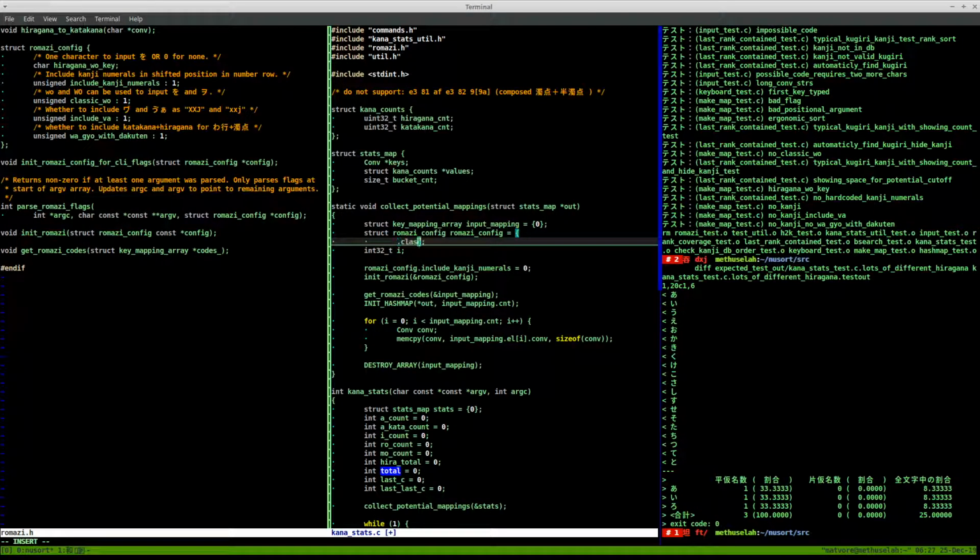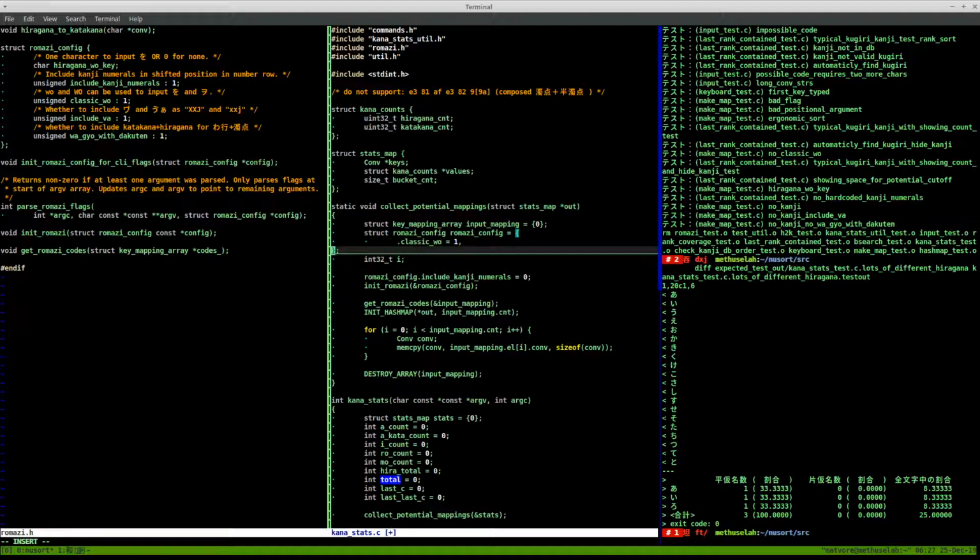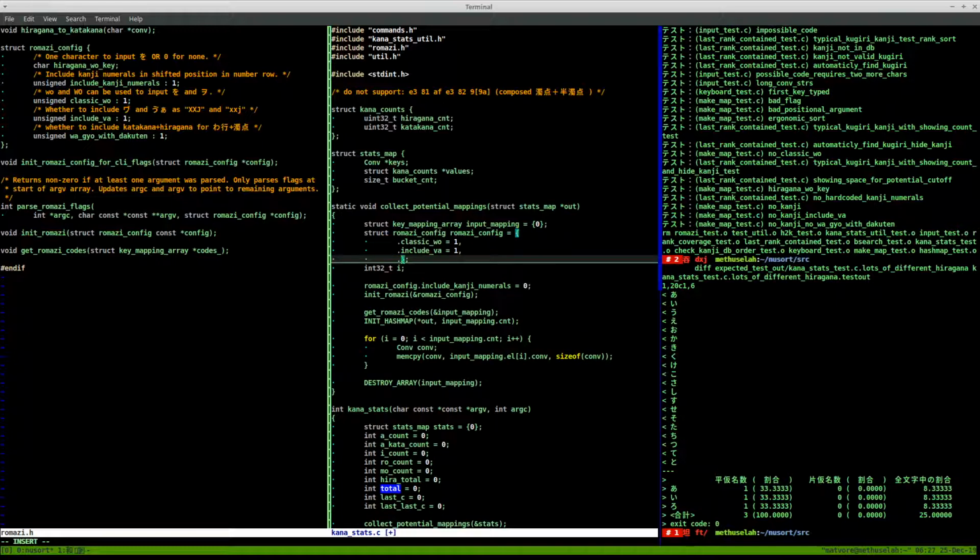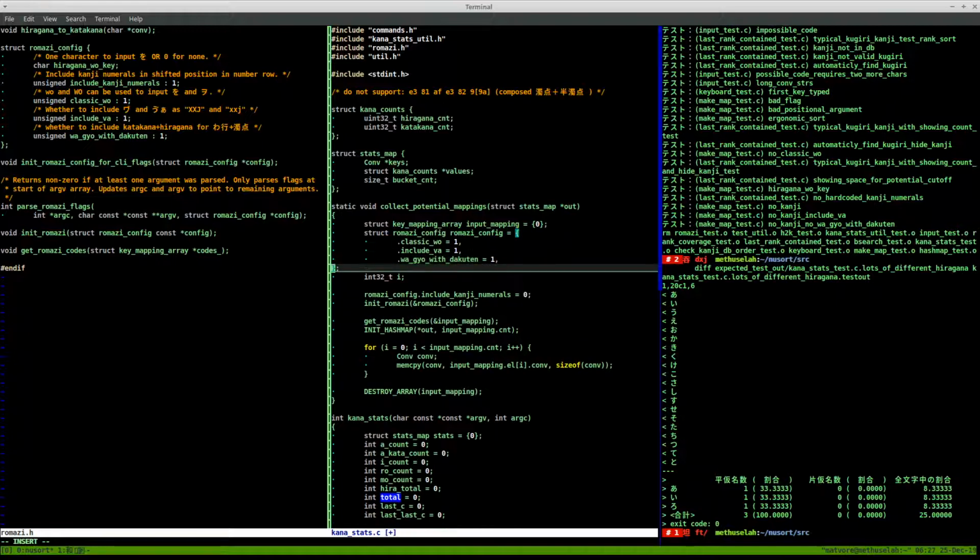We'll do classic woe is 1. And dot include va is 1. And I guess we can do dot wagyo with dakuten is 1. Okay. Or we could just comment that out for now as a note that we want to get that back.